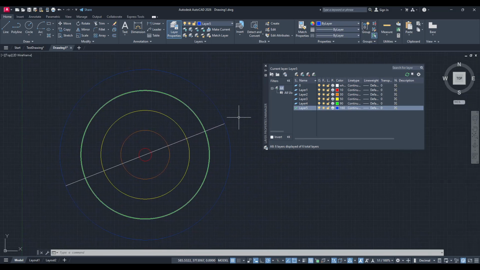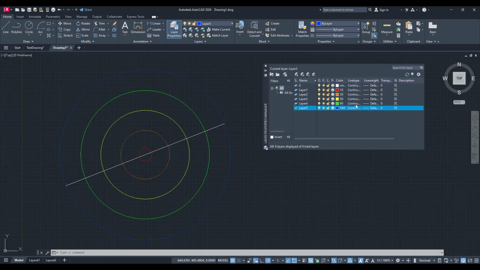smoothly. Now that we have the Layer Properties Manager open, the next step is to select all the layers you'd like to change. If you want to alter the color of every layer in your project, simply press Ctrl+A. This keyboard shortcut is a handy way of selecting all layers at once without having to click each one individually. If you prefer to change the color of only certain layers, you can also click and drag to make your selection. Just hold down the mouse button while dragging across the layers you want to include.